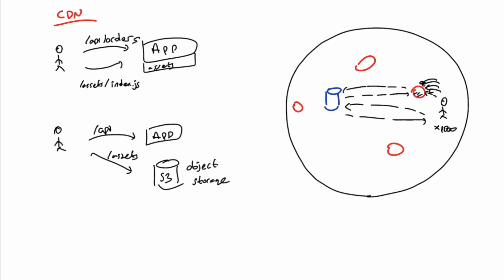So it doesn't store all the asset files, videos, or images within the CDN server. It's just storing the ones recently accessed, or based on whatever algorithm it's using. So maybe there's a hot video right now and everybody is watching it. It will be cached in the CDN and everybody closer to that CDN will just read that file from that location. But as soon as that trend is over and they are not watching that video anymore, it will be evicted from the CDN and other trending videos will be cached in the CDN.